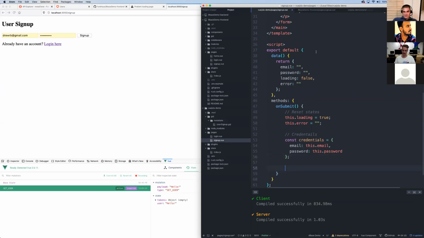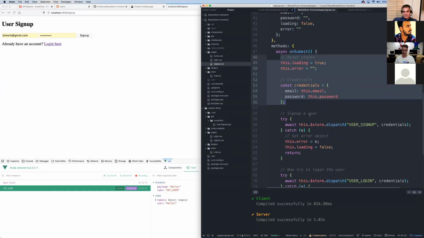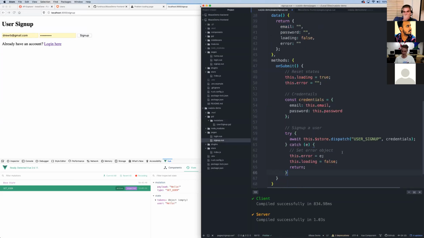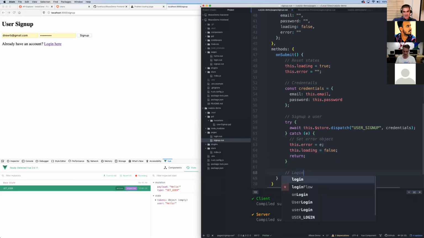So now that we have the credentials, we want to send them to the store, to our Vuex action, like this, which we covered before. This is going to our user sign up action, passing in those credentials. If we get back an error, we want to set the error so that we can display something, then turn loading off, like we've finished doing our thing, and then return, because right after this we're going to want to log in the user. Unfortunately, with Apix, a sign up doesn't automatically log in a user, which just sucks.